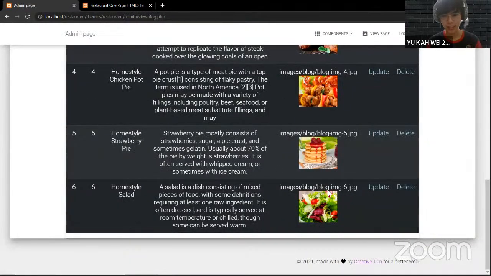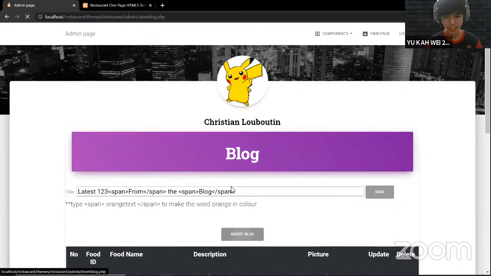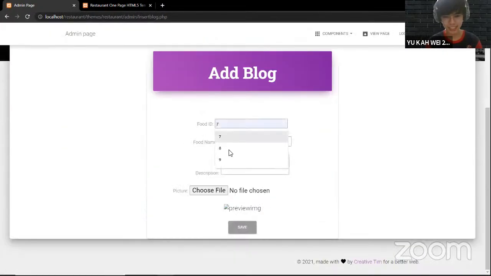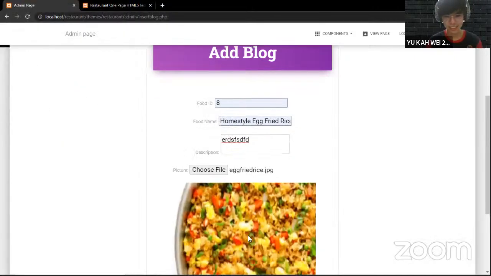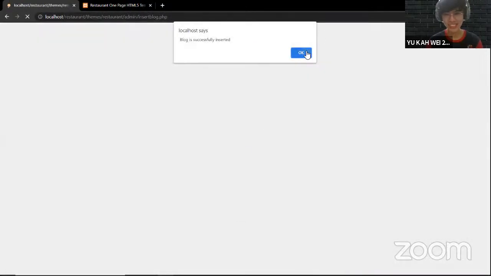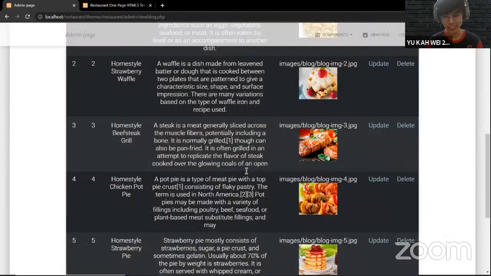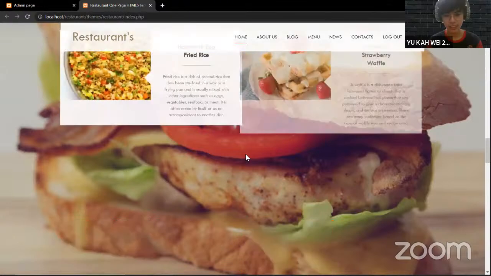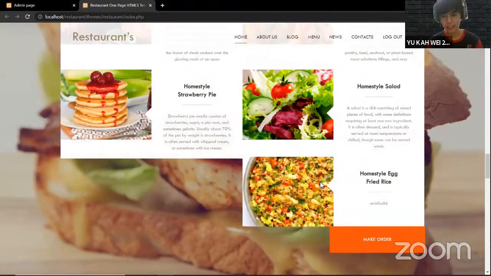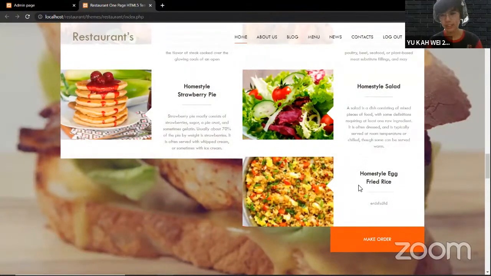It will delete. When we add, we refresh here, it will show in the user index page here.